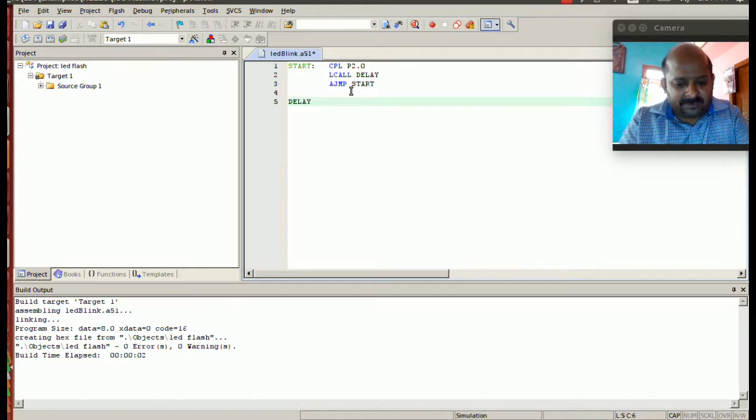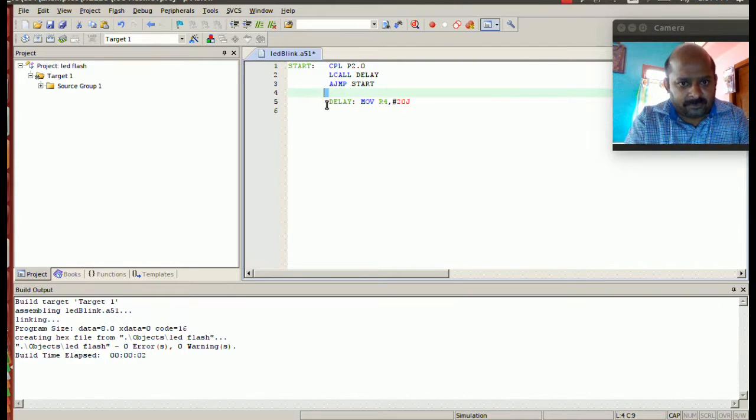Now I have to implement the delay routine. So I'll say MOV R4, #20H. Then I'll use R4 and R5.